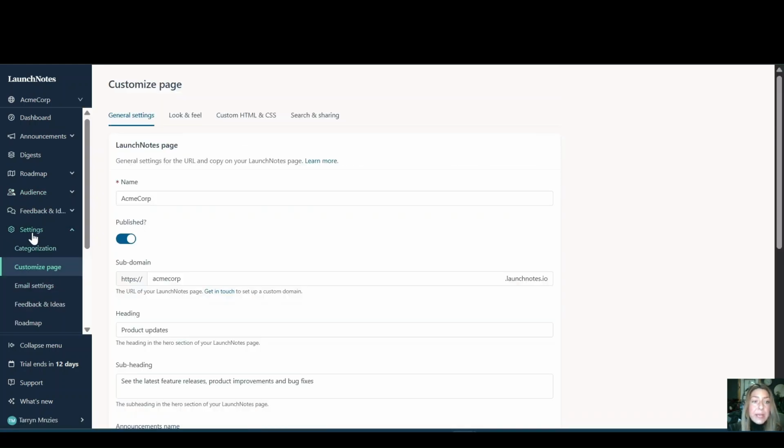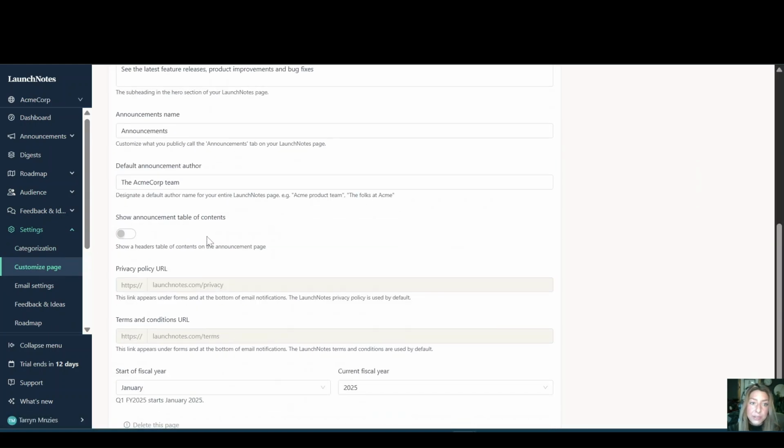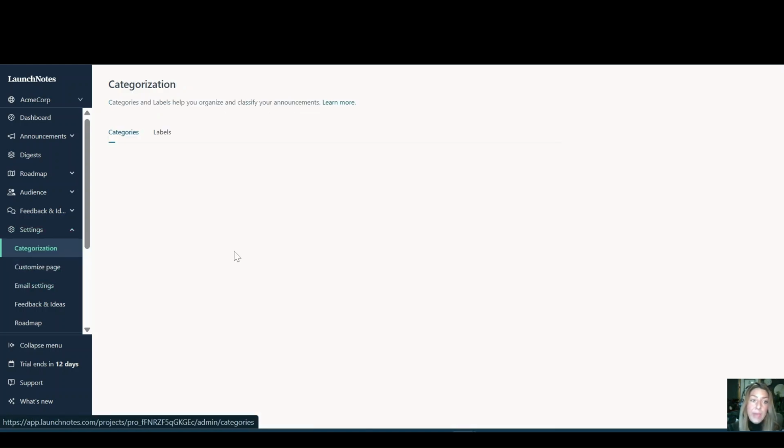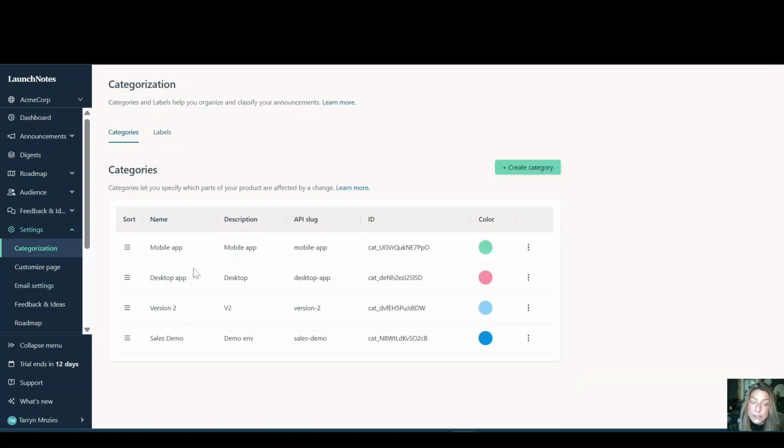Now, as mentioned, in terms of the settings, you can customize the page a lot. So you do have that branding ability. You can go quite far in terms of the custom HTML and CSS. You can add categories and labels. So depending on, for example, your app or any parts of your product that you want to sort of categorize, you can do that within the tool.